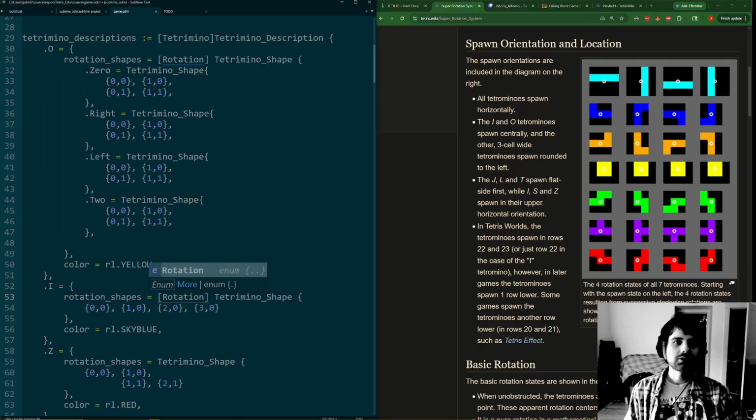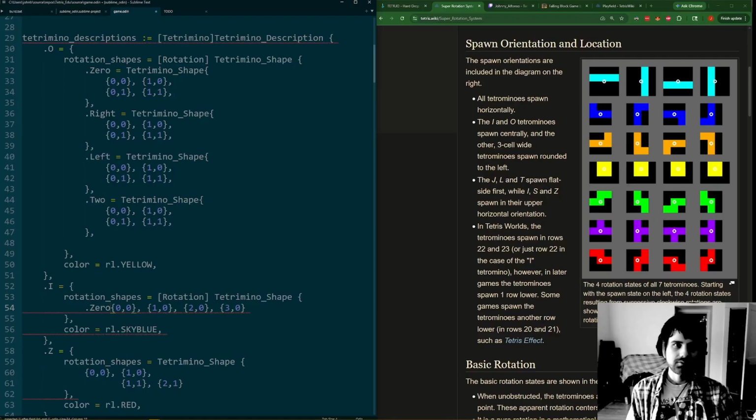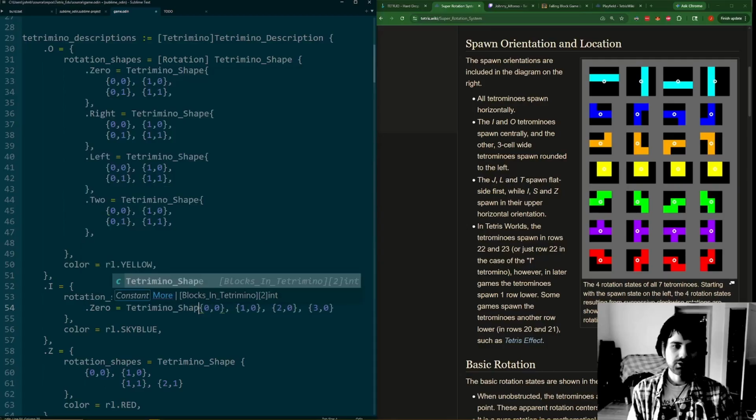Rotation, Tetramino shape, and then I'm going to go down one, all the way over to home, right 0, space equals space Tetramino shape, and then I am going to do, and I actually don't think this will work.